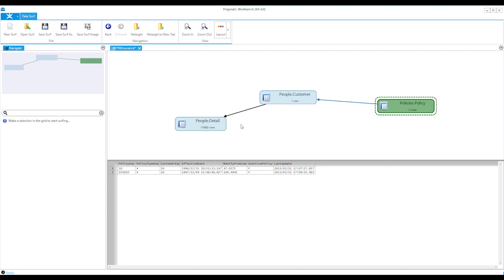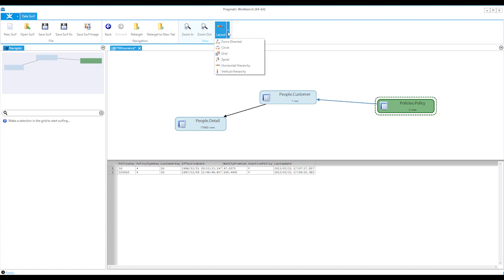So it's really handy to get an idea of how records are tied together, if you're just wanting to get a feel for the data that's there, or even if you're looking for a specific record somewhere in one of these tables. You can find that record, and then look at the actual rows that it's related to across the database. Now, just like with Schema Surf, you do have the option of exporting the image to whichever format you'd like, JPEG, bitmap, or PNG, and also saving the surf in a file. So if you ever have to come back to that, you can just load it right out of that file.